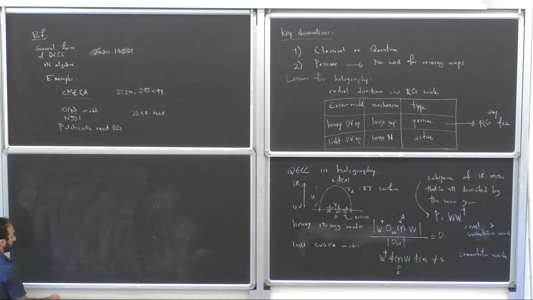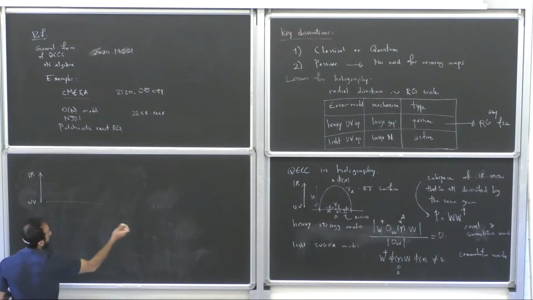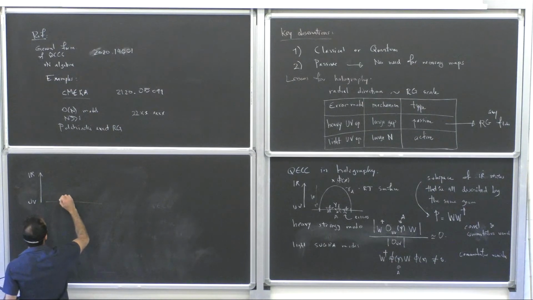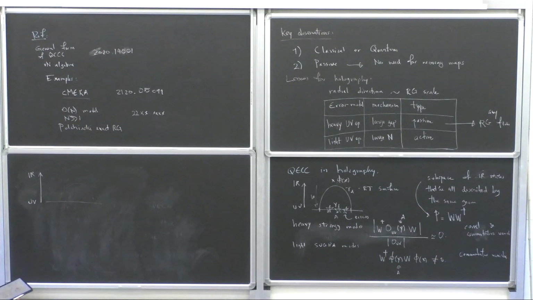So to make our lives easier, we consider a CFT. And I'm going to draw this picture, IR UV, to have in mind. Again, this is an analogy, right? So there is no geometry here. But if you want to think of a geometry, as Brian taught us, you could think of MERA, or a continuous version thereof. So here is the UV state.